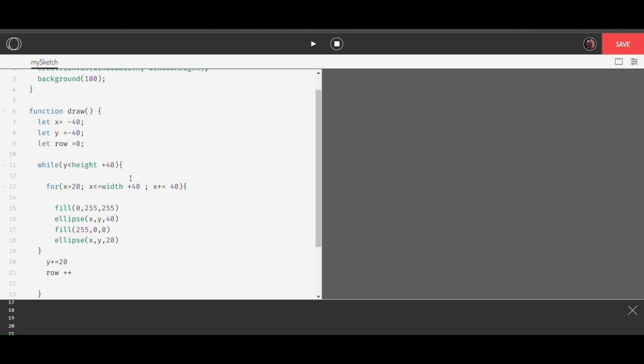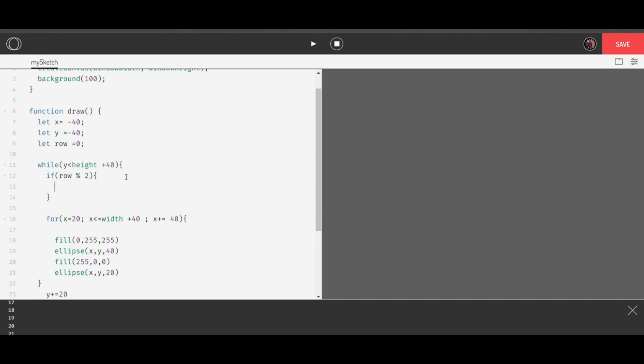I can see which rows are even numbers and which rows are odd numbers by using the modulus math operation that I just talked about. So if I go row mod 2, the result is either going to be 0 if it's an even number, and it's going to be 1 if it's an odd number. And then regarding this condition's outcome, I can edit my code.